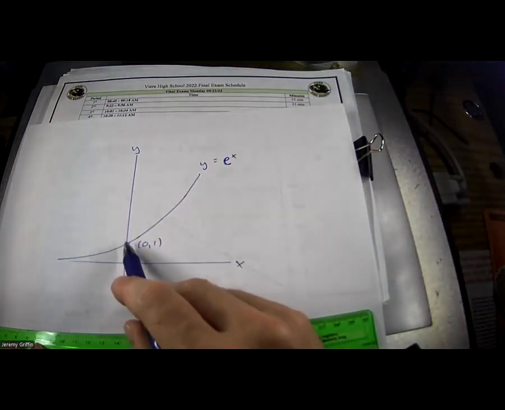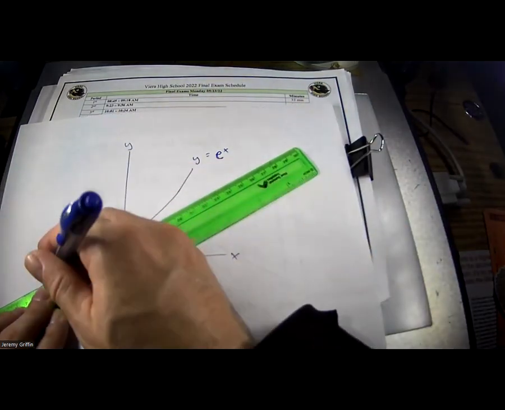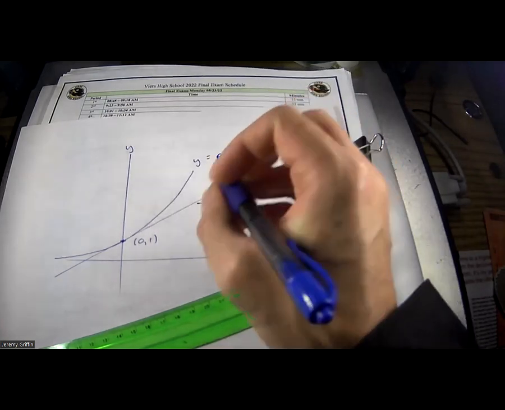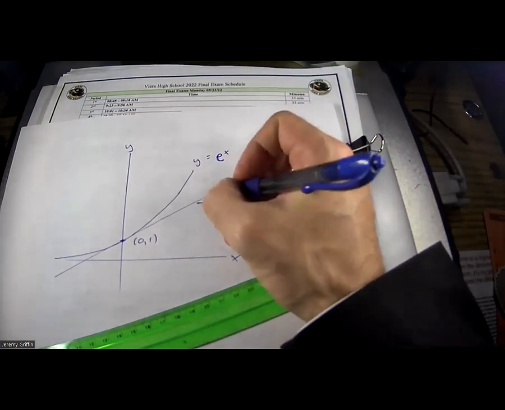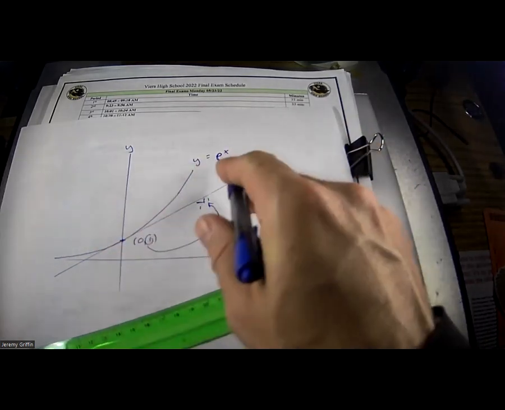You guys just told me that. Okay? But if you take the slope of this curve at this point, which would be like, here's the tangent line, right? So what's the rise over run at that point? I know this is 1 over 1. And I know that because that is the y coordinate of this graph at that point.